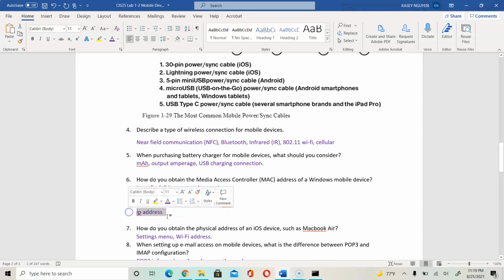That will be for the IP address, but it also gives you more details as far as the system address. And if you're looking for IP address, that will just be ip address as a command.